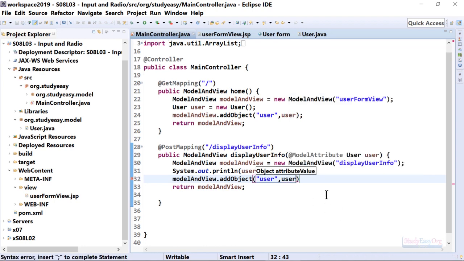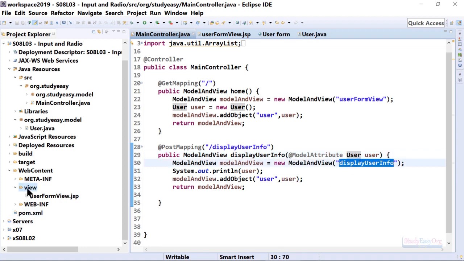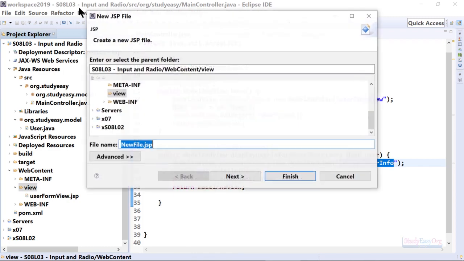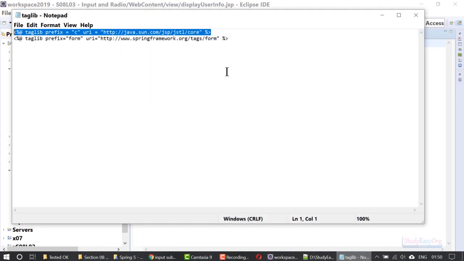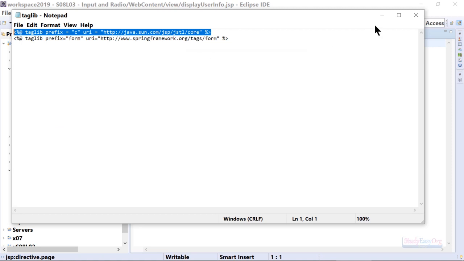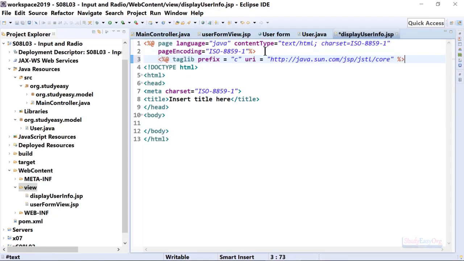All right, so everything seems to be good enough except the missing view file. So let me again do that. I will simply right click and create a JSP file by the name of display user info, and without doing anything else, first of all let me add the tag lib for JSTL. Here we go, and adding a title like user info, and by taking help of this JSTL we will simply display user. Alright, so lot of stuff I suppose.